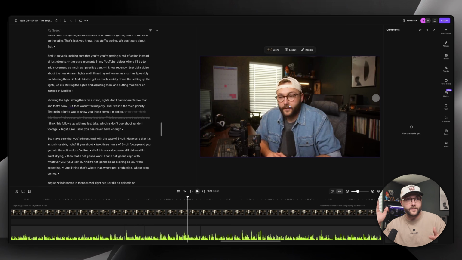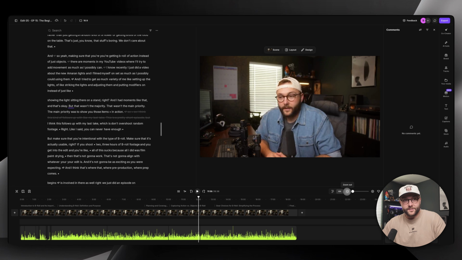I'll spend a little bit of time going through those suggestions and deciding what I actually want to remove or what I want to keep. Riverside isn't making the final decision for me though. It's just showing me where I might be able to tighten the edit up a little bit. Now, after all of that, just by using remove pauses, remove filler words, and Find Fluff, I already have a pretty solid initial edit of the show, or a rough edit. That initial edit is usually the most time-consuming part of the process for me, and these three tools get me through it much faster.